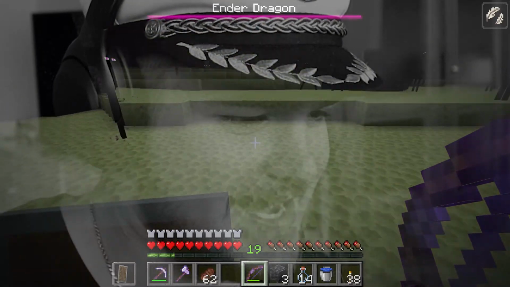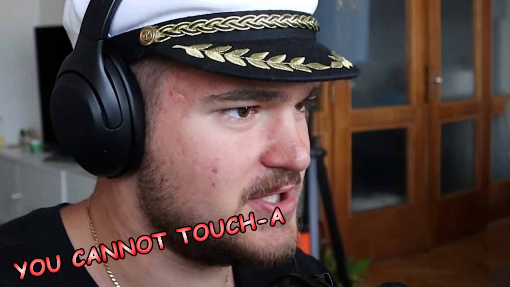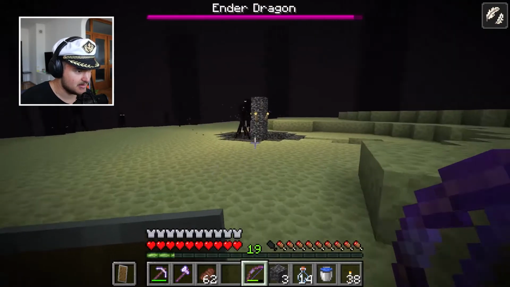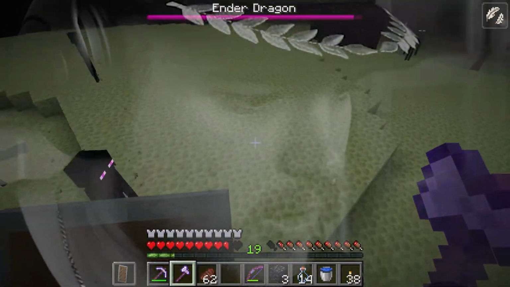Hey! Yeah, boy! You cannot touch me. You cannot touch the spaghetti. Come here, boy! Who do you think you are, boy? Aha! Okay, we go in.